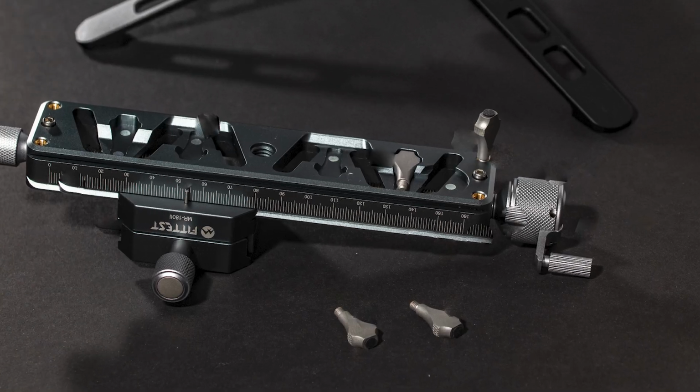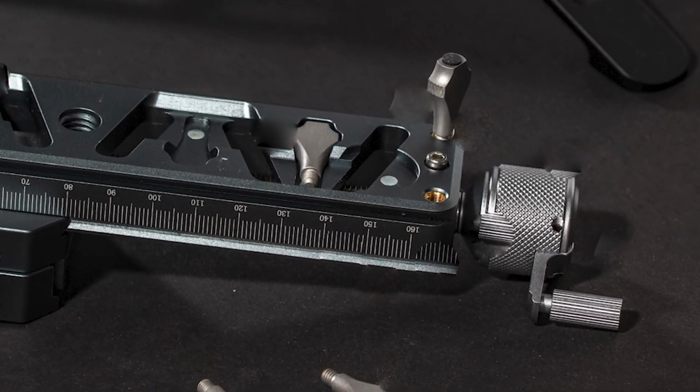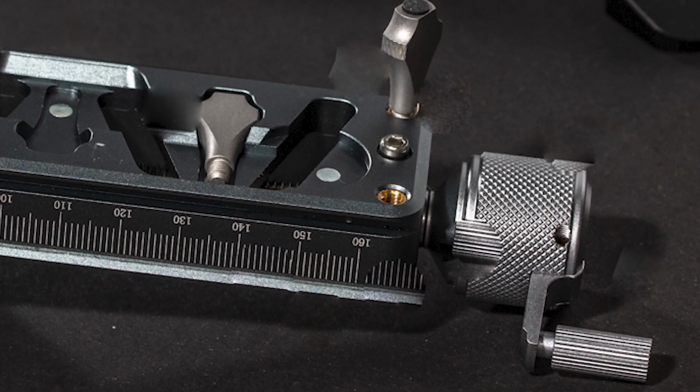The rail is not cheap. I think when I last checked on the website of Fittest, it's about $89. So it's cheaper than the Nisi version, but just by a little bit. And it is every bit as well built. It doesn't have the name brand recognition, but it probably one day will. And it's a nice, solid, reliable manual rail.